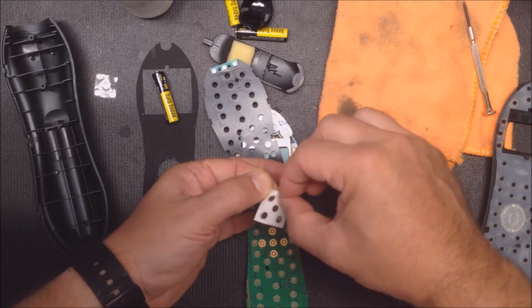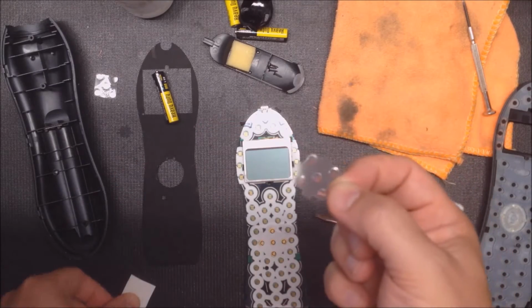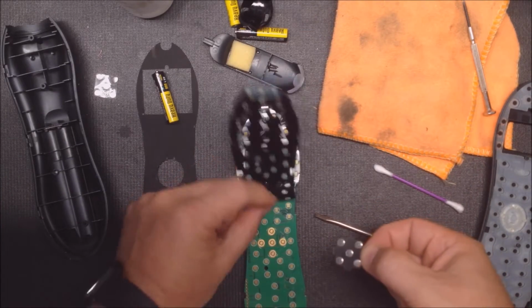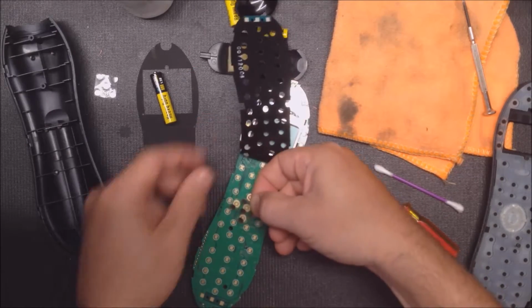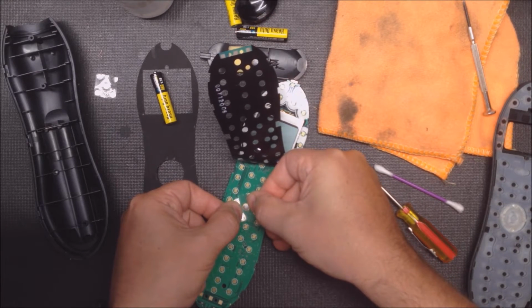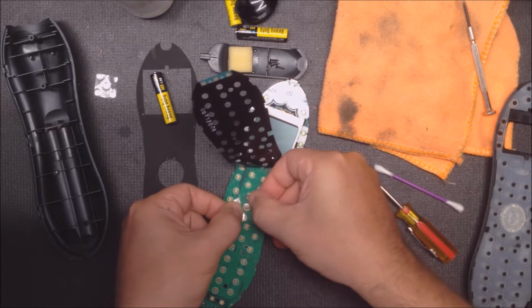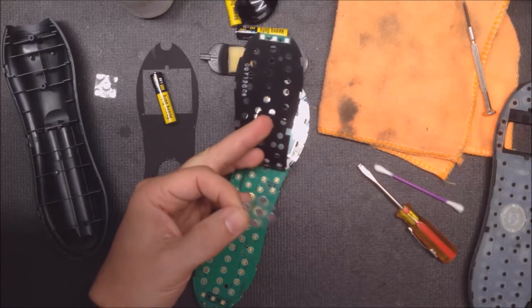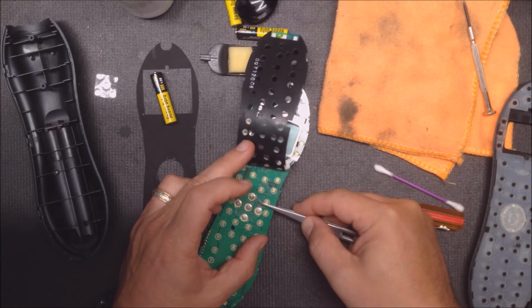So on the repair kit, there's little tabs on all the corners to make it easier for you to hold on to and apply. So I'm going to go in and center it pretty well, and you have a little bit of leeway, but you want to get it as close to covering the center of each button as possible. Sometimes tweezers might help. If you have any tweezers, it can really help with aligning stuff like this.